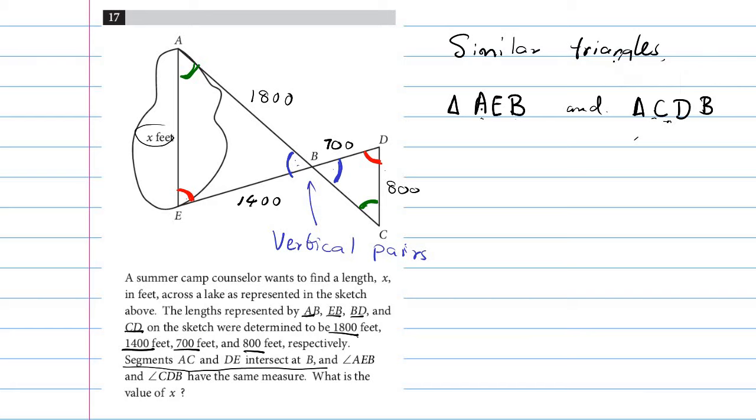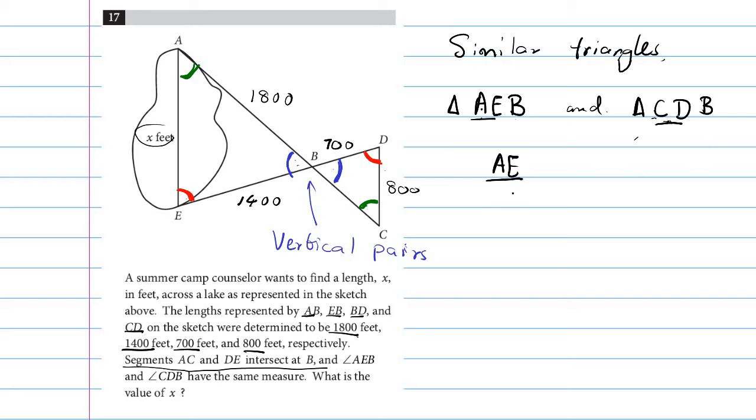Now it's for us to work out the side lengths. Look at AEB. You have AE, so that's a side. The first two letters form a side. Now let's go on to the other triangle. The first two letters form a side, CD, right? So this is the CD side.